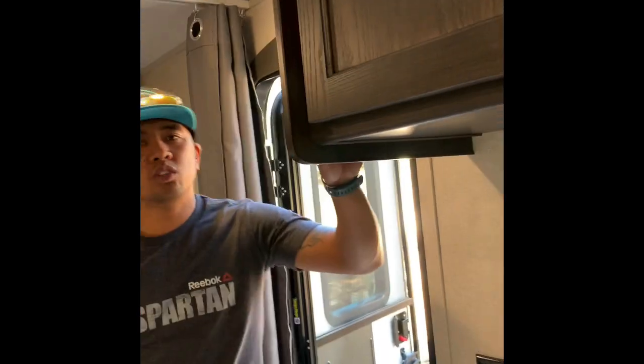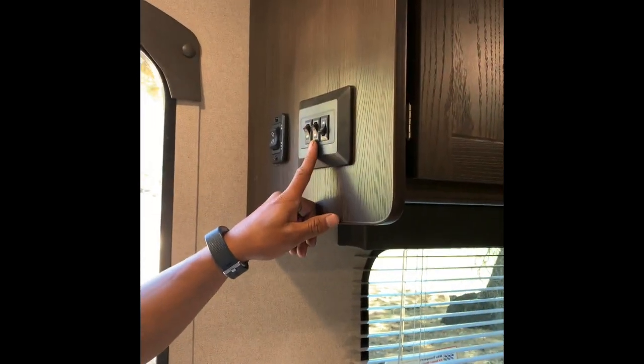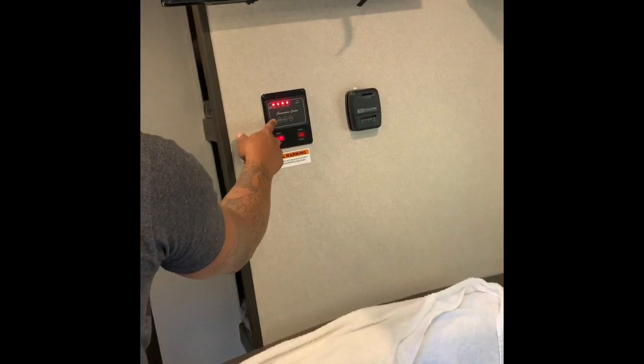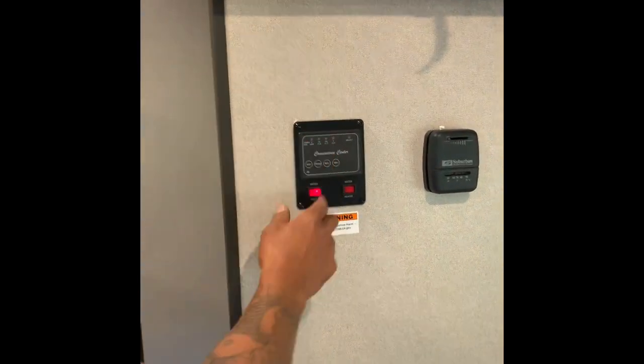These are your lights control and turns on and off the lights. This button, I'm assuming, is just an extra switch, it doesn't go to anything. And this is the outside light. Another outlet, you got a small TV here. This is your controls to check the battery, the fresh water. We used about half of it.